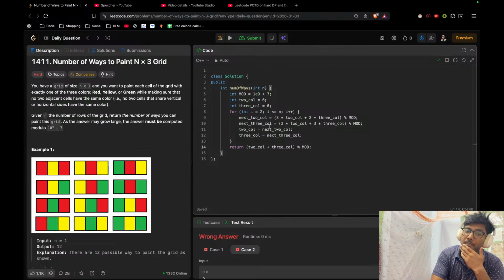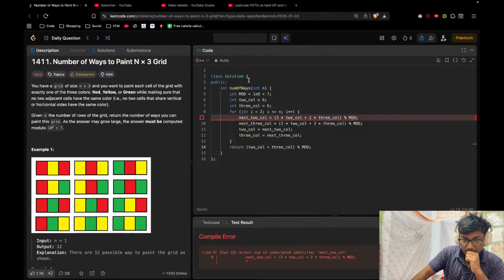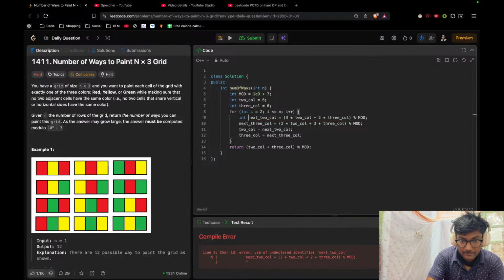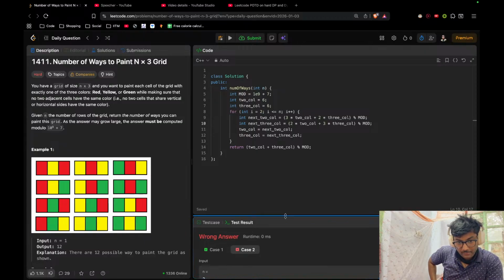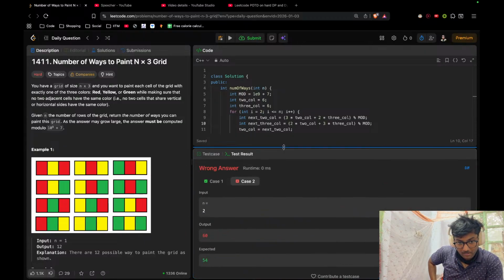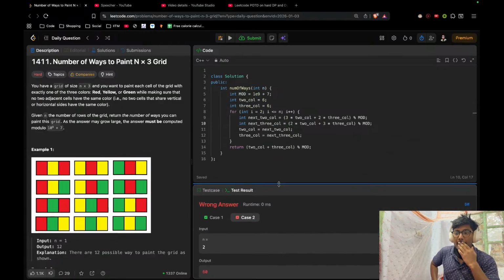The code is very simple. Okay, I have to define this. Okay, if n is equal to 2, the output is 60. Let's see.